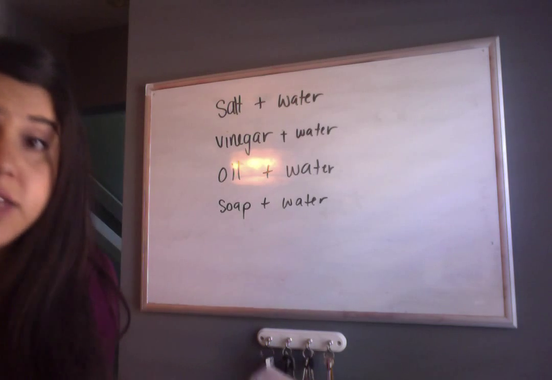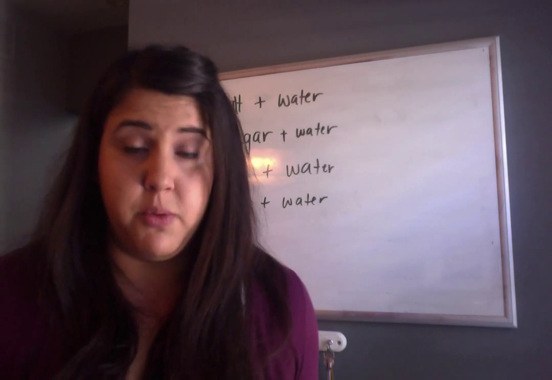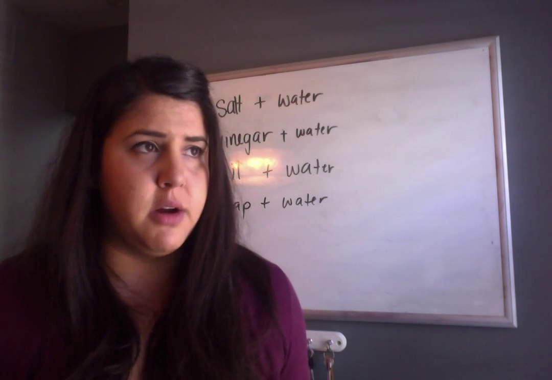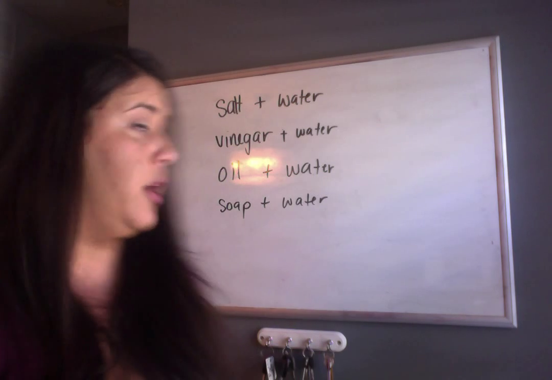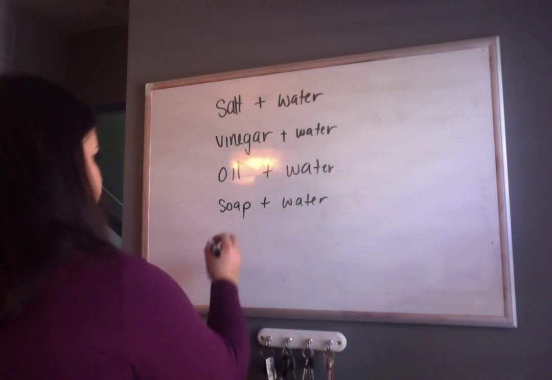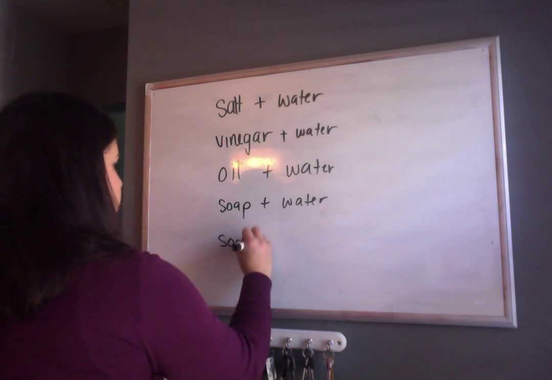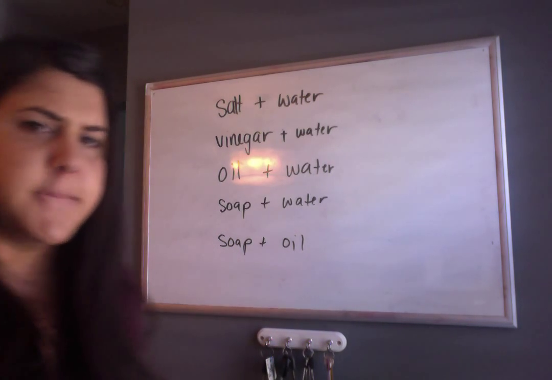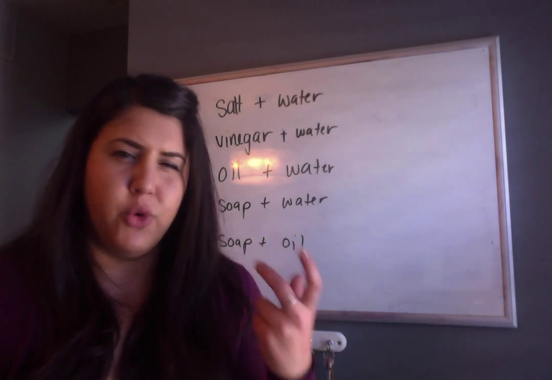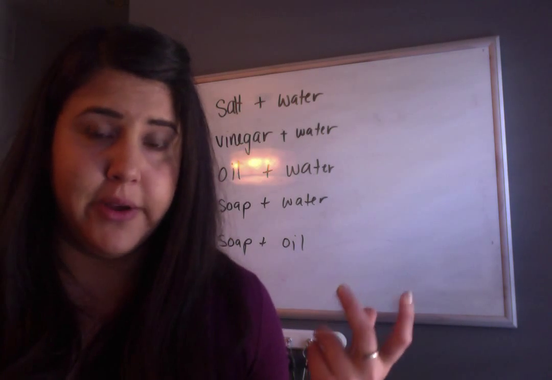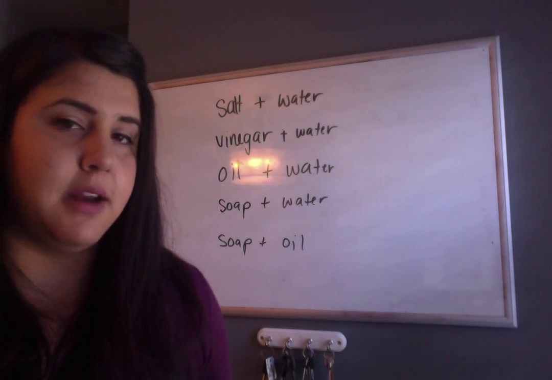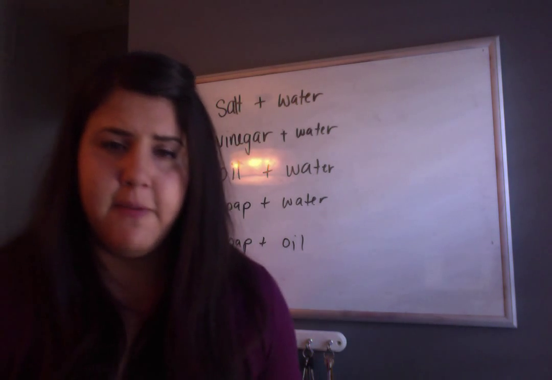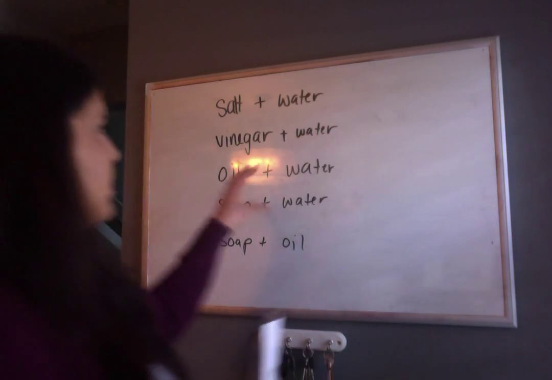Now, you wash your hands with soap, and the soap seems to come off with water. And if the soap comes off with water, it must be mixing with water. So, okay, what about now soap and oil? When we think of oil, we think of grease and oil. So if we use soap to clean off grease and oil, it must mean that oil and soap mix nicely. So let's go through this then.